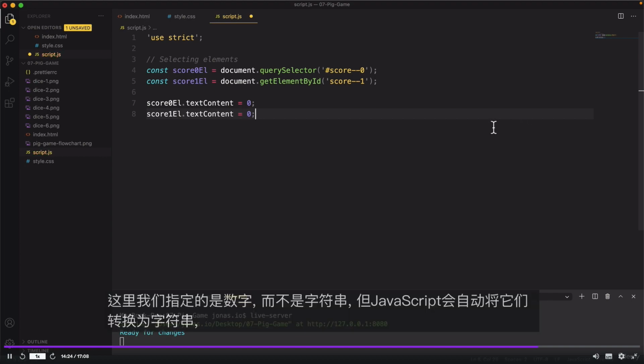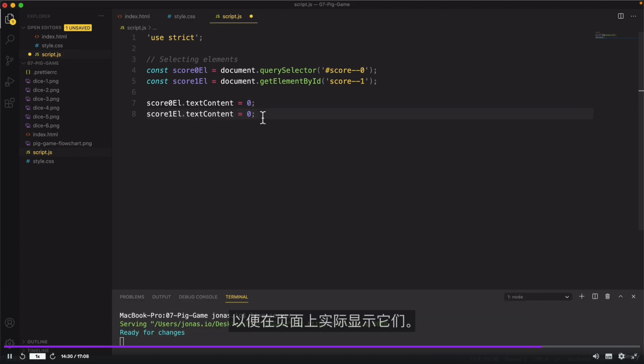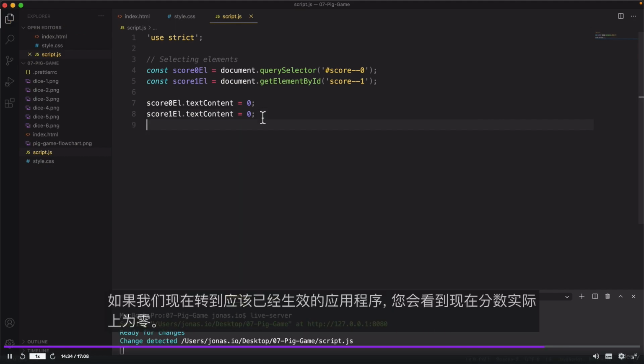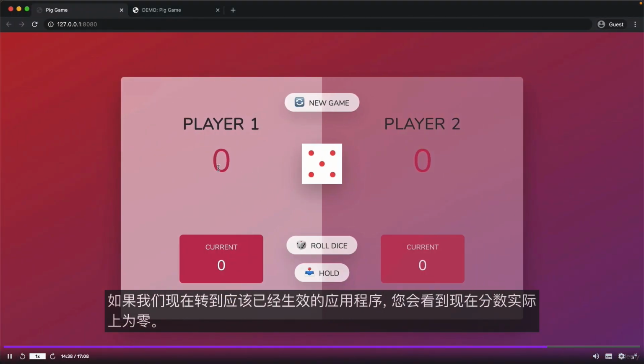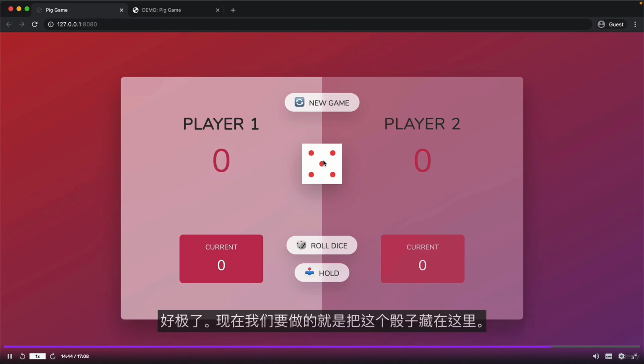And here we are specifying numbers, not strings, but JavaScript will then automatically convert them to strings to actually display them on the page. So if we go now to the application, that should already be in effect. And indeed, you see that now the scores are actually at 0. Great. Now all we have to do is to hide this dice here.